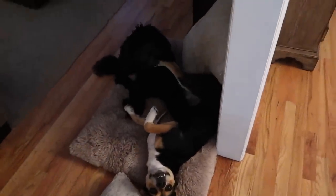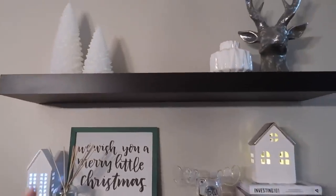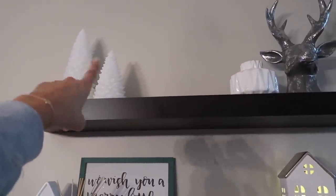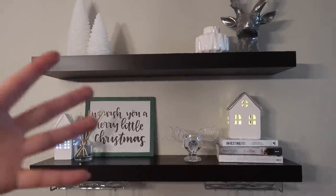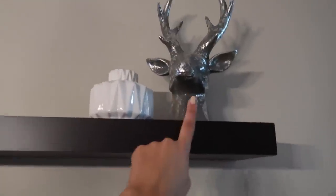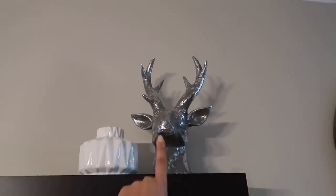Boys and girls, you got to keep it quiet — mama is filming! Here are the shelves in my dining room. These little things light up, I think, but they definitely don't have batteries. So many batteries are required in this house — it's 2019, can we just get rid of batteries altogether? Everything is from Target minus this guy, which I believe I got from Hobby Lobby.